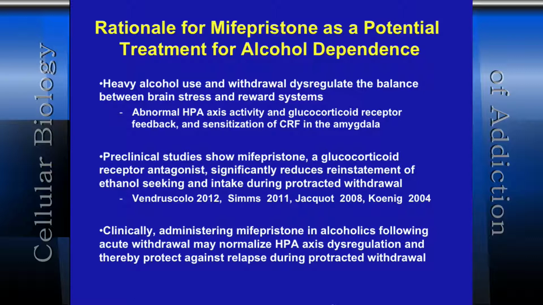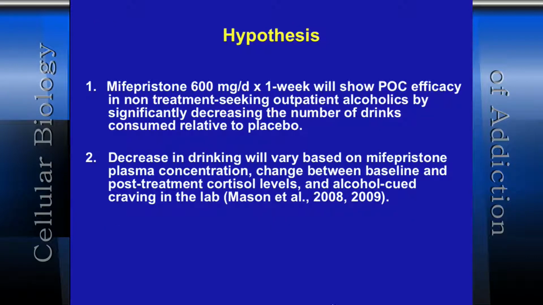And we used the 600 milligram a day dose, which has been the dose that's been studied most commonly in our acute activity paradigm. And Mifepristone is one of the few drugs that I come across where plasma level has an association with outcome. That's been fairly well established in the psychotic depression literature, so we decided we'd look at that, as well as the effect on cortisol, and of course the response to alcohol acute craving in the lab.